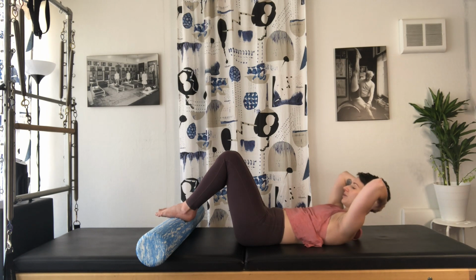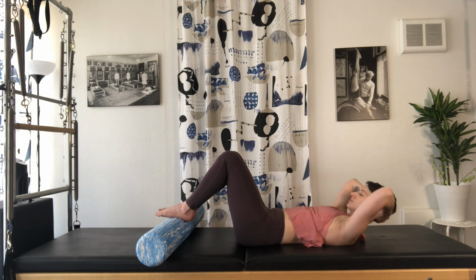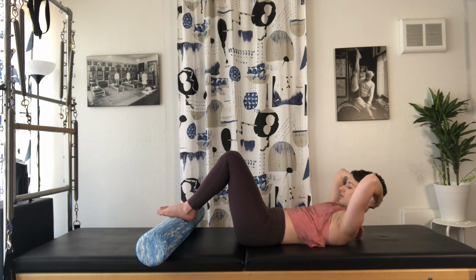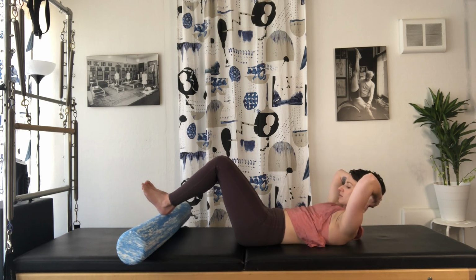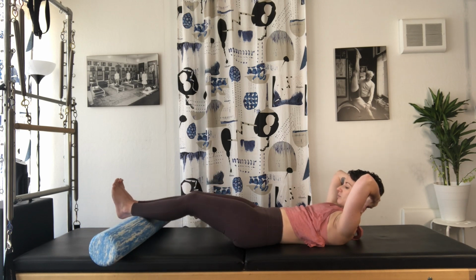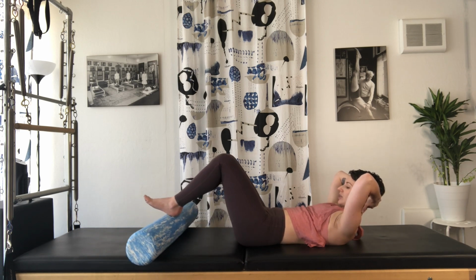2 more. Last one, I'm going to come up and hold. I'm going to keep my feet heavy onto the roller. I'm going to lightly flex them. I'm going to roll the legs out slowly and then pull back in.